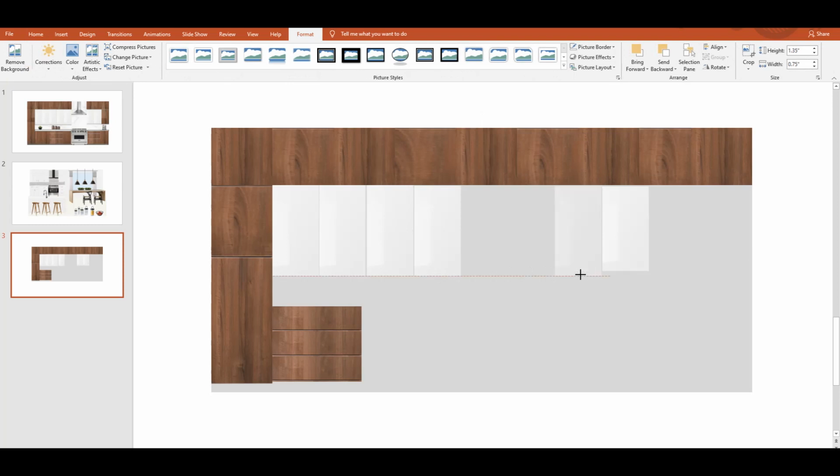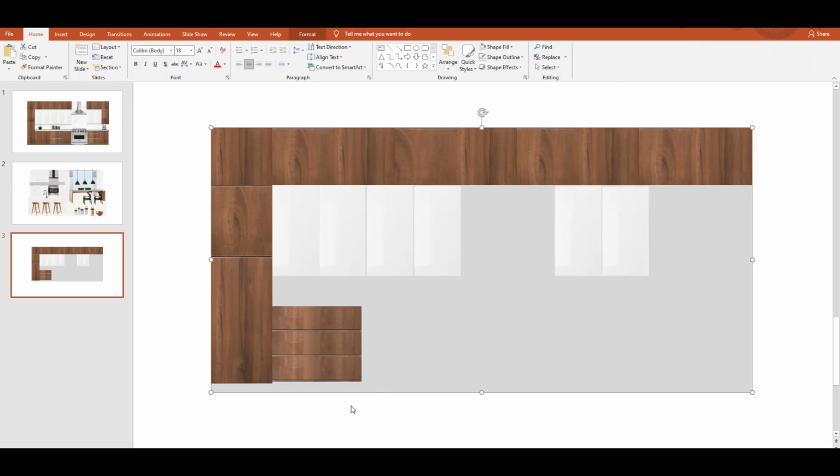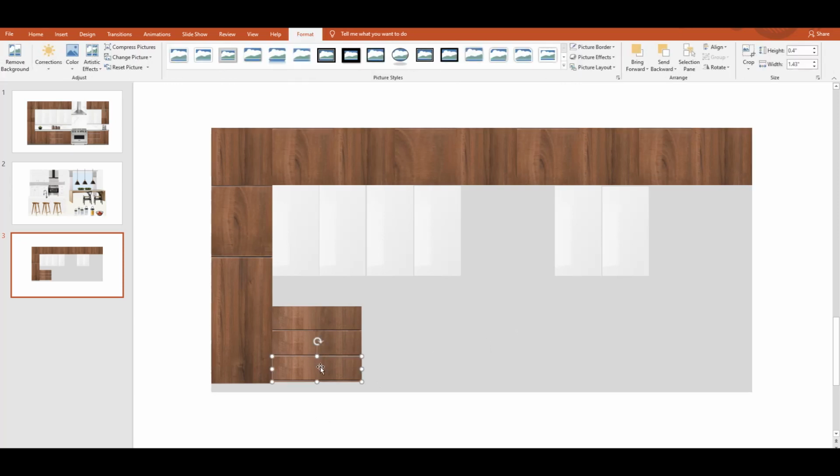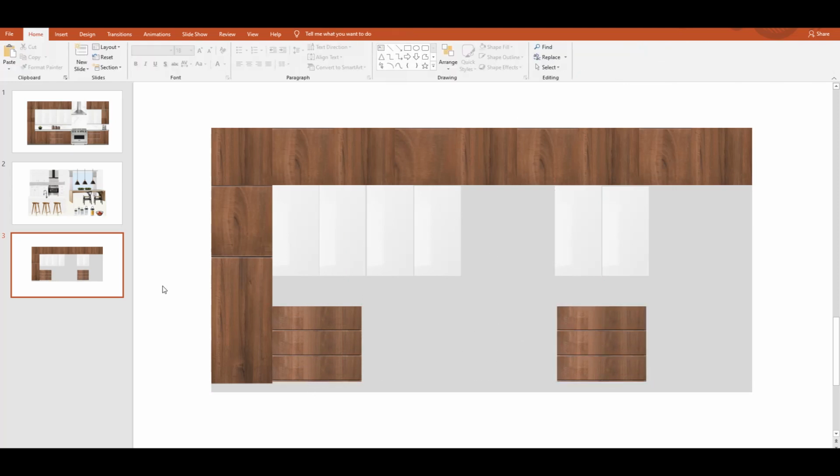Okay, pull that down. Okay, now we can hold Shift, copy this, Control C, Control V, and maybe we're going to do another drawer base here, because this is our hole for our stove.